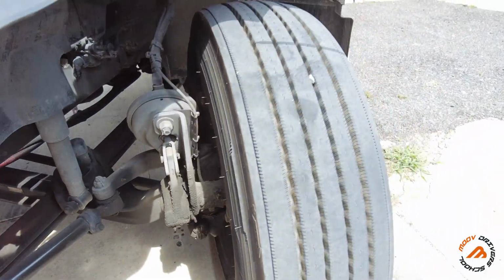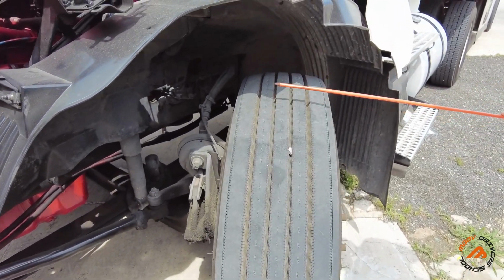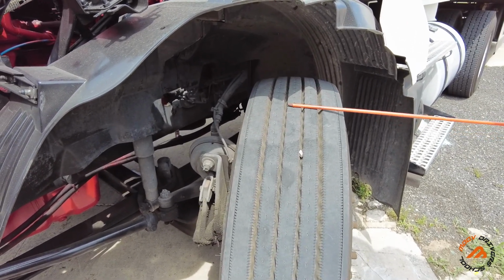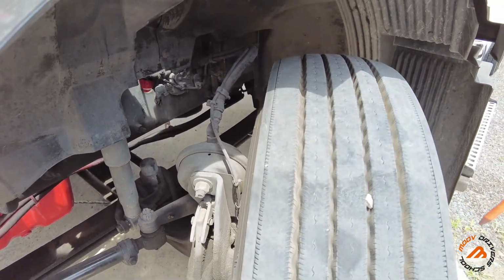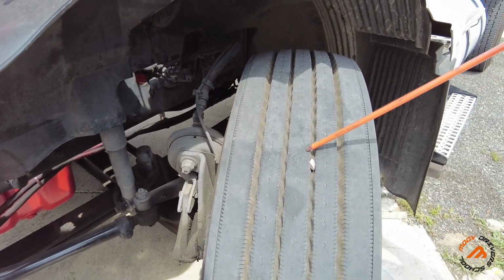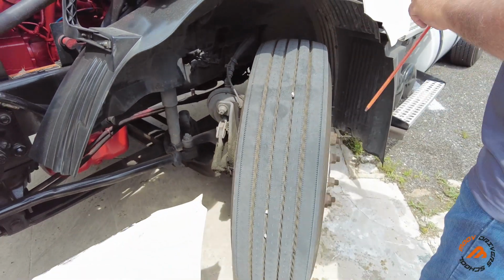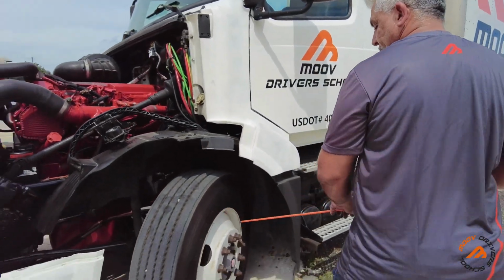Now we're going to be checking the tire. You have to make sure it's a brand new tire, no recap. Tire tread 4/32. No cuts and no leaks. You have to check the size of the tires. Make sure it's not cut, not damaged, and not leaking.